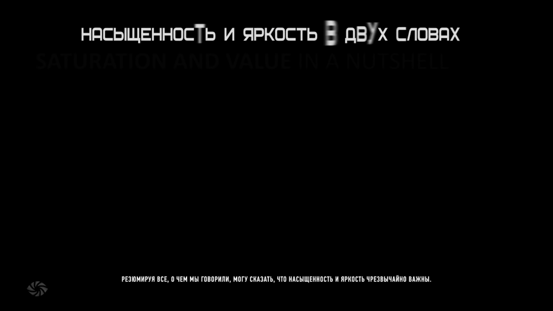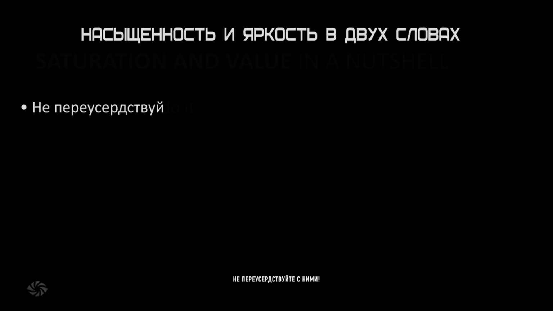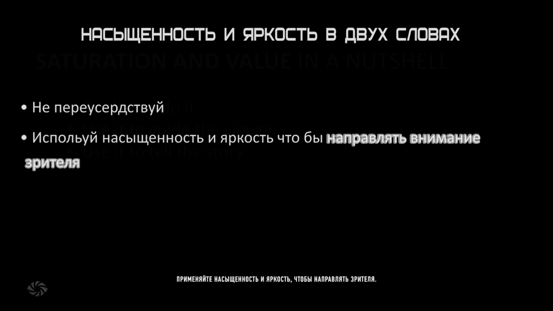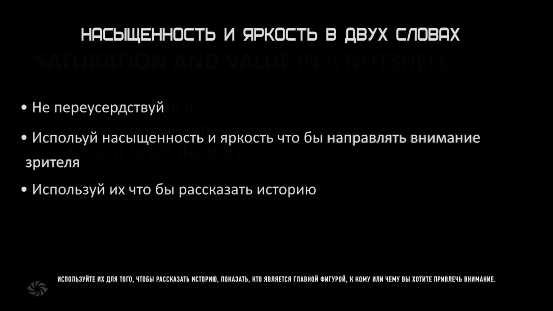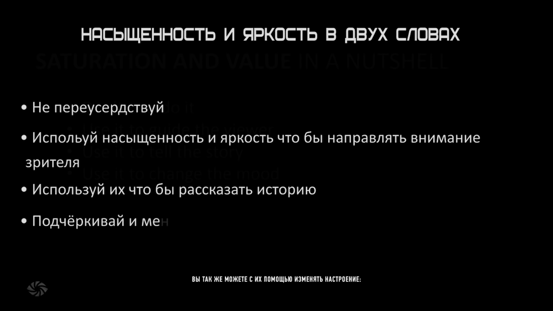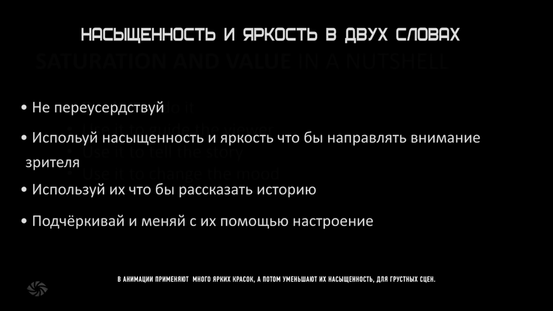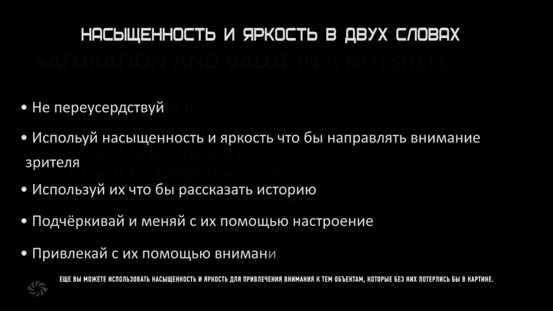So just to summarize what I've already spoken about, saturation and value in a nutshell. Don't overdo it. Don't saturate and use high values all throughout your scene. It will always come out horrible. Use saturation and value to guide the viewer, to tell a story. Who is powerful? What are you drawing attention to? You can use it to change the mood. Use vibrant colors in an animation and desaturate it when you want to change it to be sad. Or you can just use it to draw attention to something that otherwise wouldn't be getting attention.